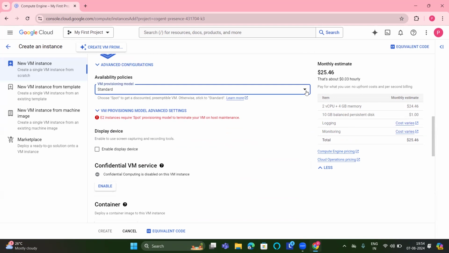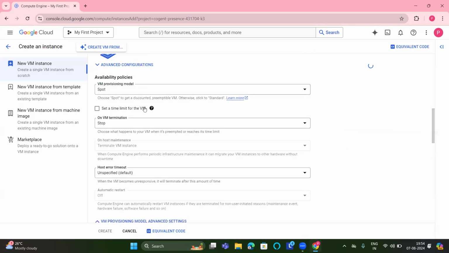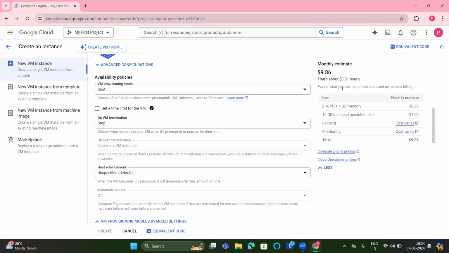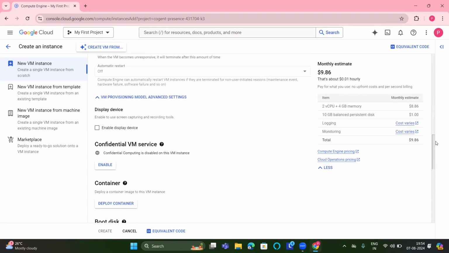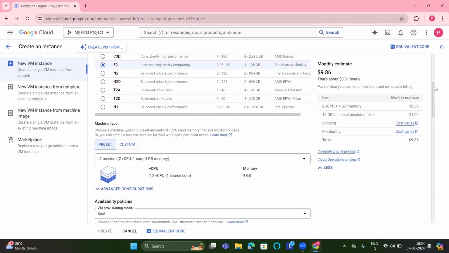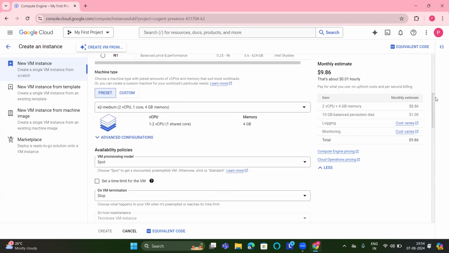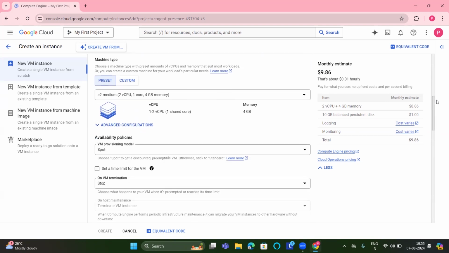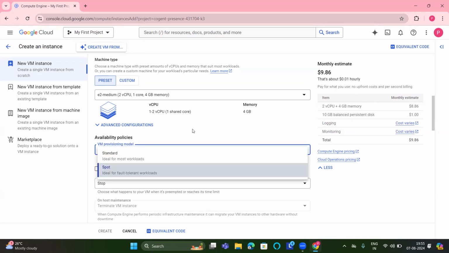What it is saying is that we need spot instances here. Don't take a standard one; actually it will not accept a standard one for the E2 category. That's why this is a requirement here. Do you know what spot instances are? Anyone know what spot instances are? This is called a preemptible VM. Please understand, this is called a preemptible VM, or spot instances.